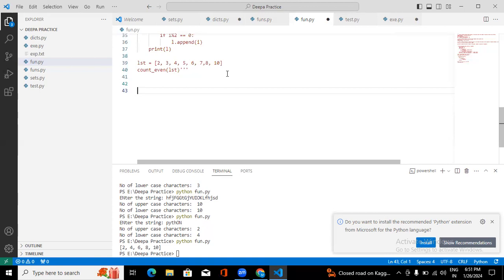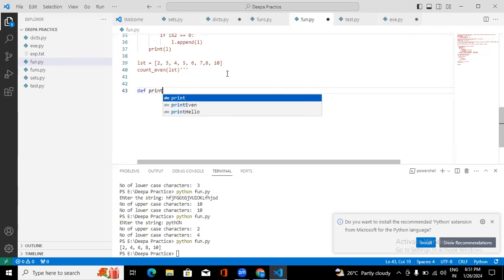If they told me, I will give you one start index and one end index, from the start index to the end index you should print the square of each value. Here you are not sure what the start index and the end index are, meaning what the start number and the end number are. At that time, you should pass two parameters to the function, because you need to pass the start number and the end number as well. Let us do it that way. Okay.